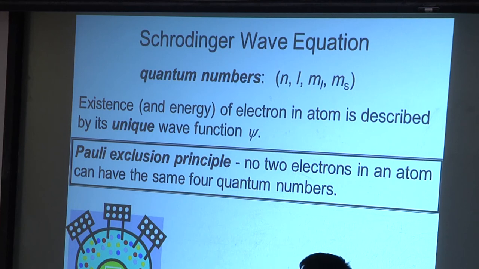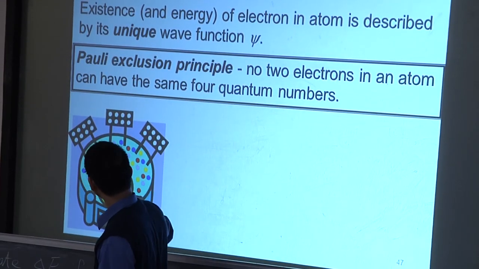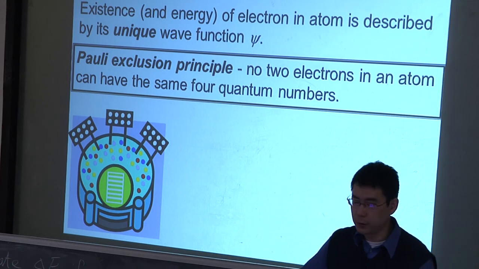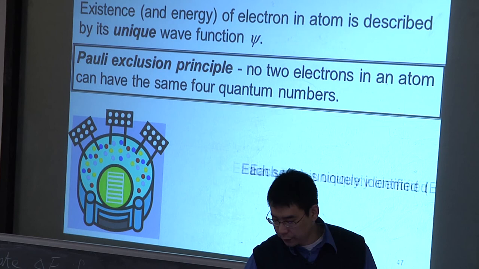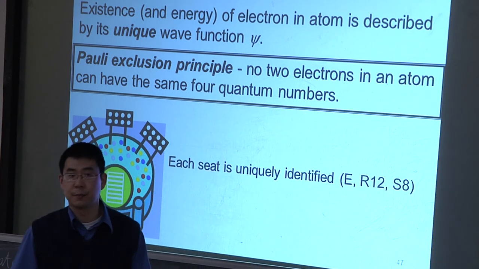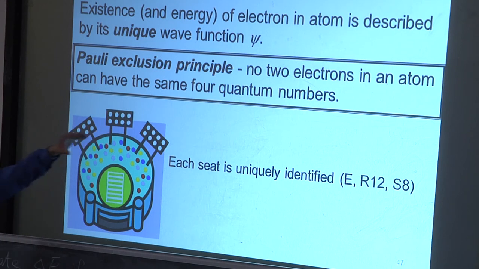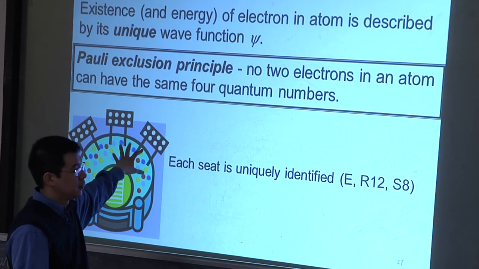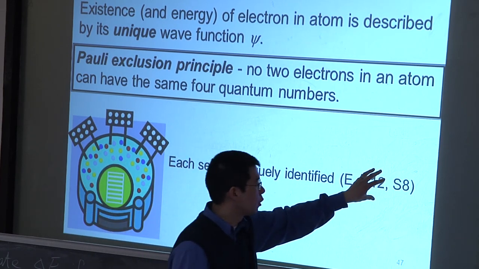And so the quantum numbers can be viewed like, this is kind of a funny picture, right? This is supposed to be a football stadium, and this is the football field and this is the crowd. If you go to a football stadium, you get a ticket, and your ticket's going to have some information. It's going to have a section, a row, and a seat, right? So you can think of each quantum number as giving increasingly specific limitations to your electron. Just like first you have to go to the right stadium, then the right section in the stadium, then the right row, then the right seat.